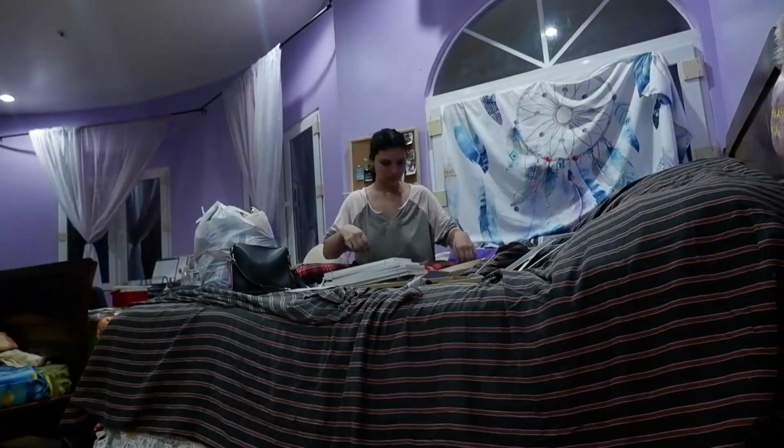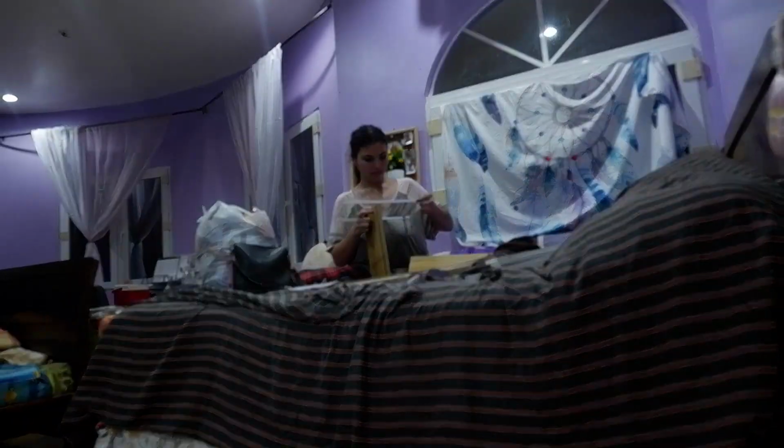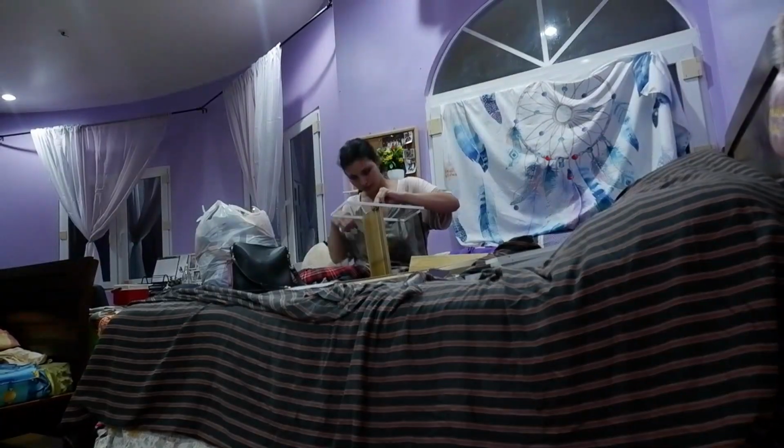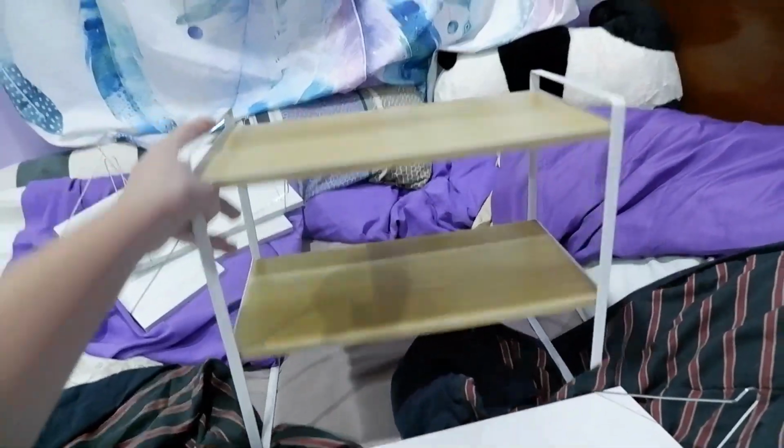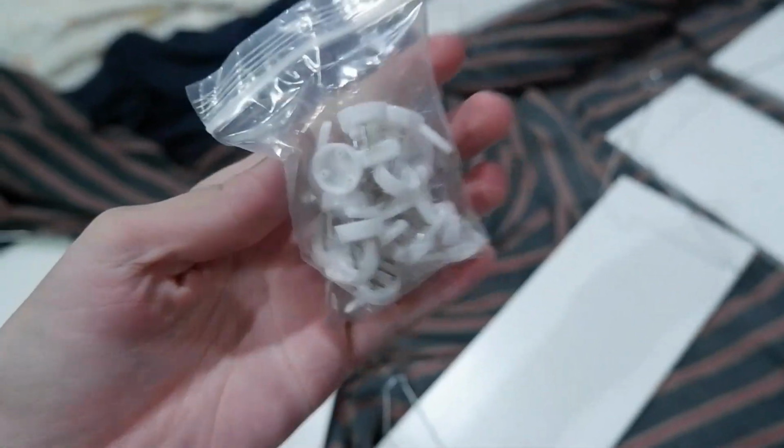And I also got these kind of shelves that have magnets attached to them. It's from Shopee, so it's build-yourself, not something where someone else builds it for you. So I'm gonna start building these, and watch me build and probably fail how many times. So finally, I got this set up and a bunch of these. I know it looks kind of confusing at the moment, but these here would have hooks that would attach like this. It's like little cabinet style, and these are the hooks. And I can actually do this myself because it's the kind where I can just use a hammer, and I have a hammer here.